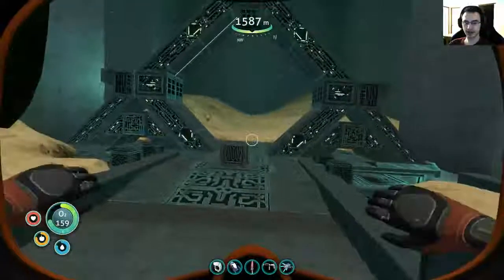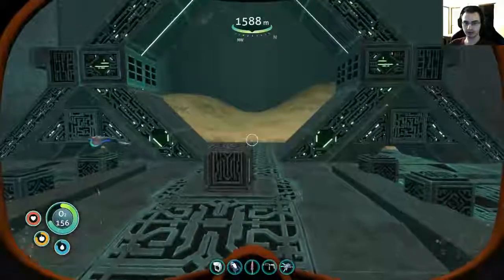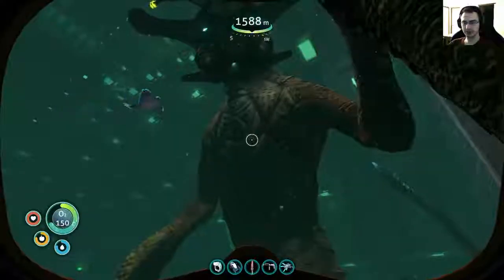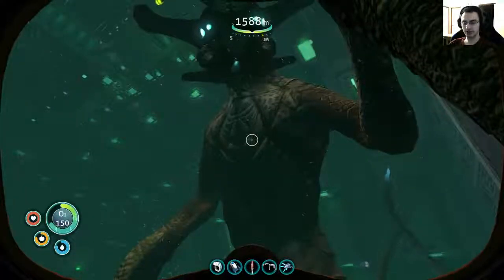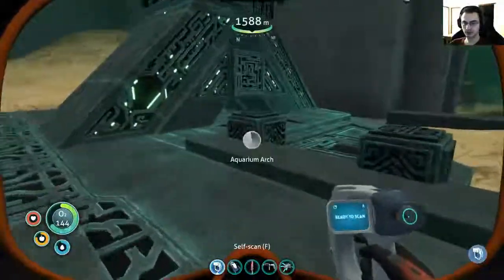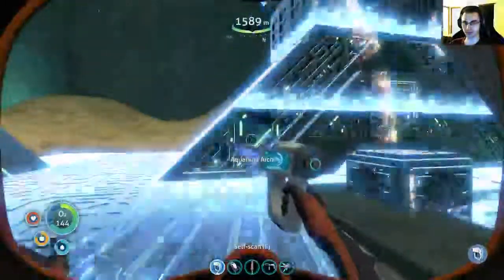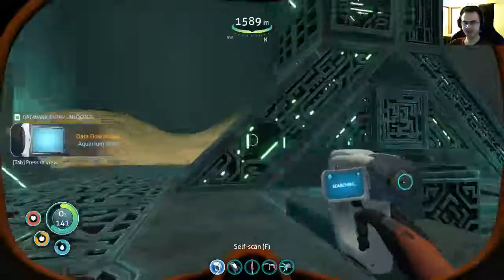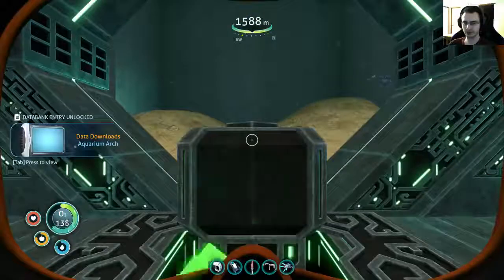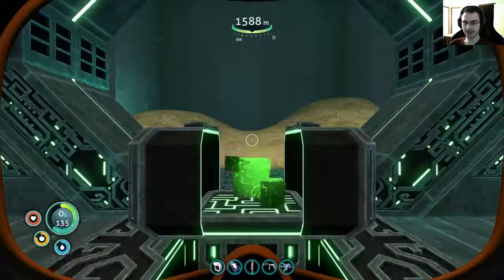Seems to be like an echoing in the background of her voice that also precedes, like, an echoing of what she's about to say. Oh? The aquarium arch. Oh, okay, there we go. Is scanning faster now? I feel like they increased the speed of scanning, which I am perfectly okay with. Hey, I also got that animation fixed.